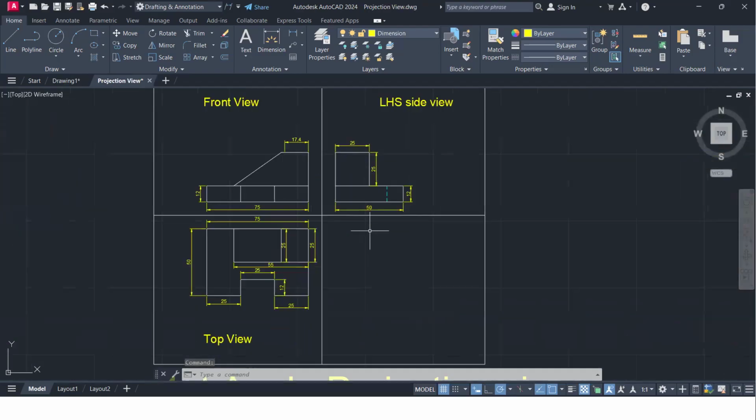Okay, the front end views, left hand side views, whatever you use. I check the first projection right here, and then on behalf of this projection, I create the other views. Okay, then how can we do this part? For this part, we use here.